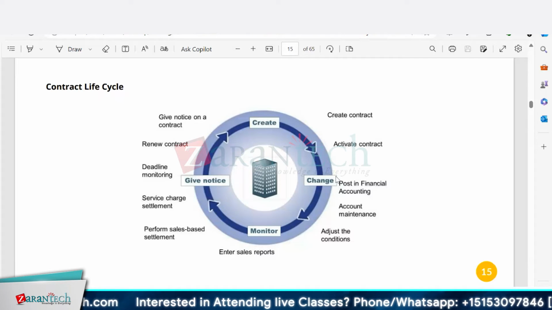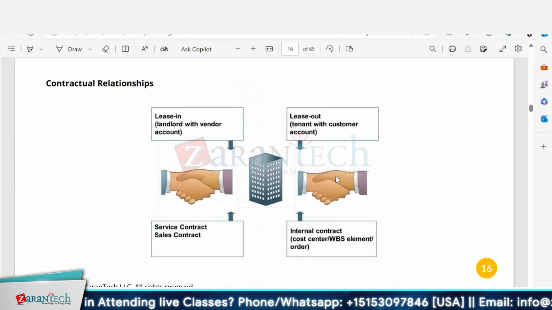Okay. So we'll move forward. Contractual relationship. What type of contractual relationship will we have in terms of leasing and lease-out contracts? For leasing, I may have already mentioned that it will be with your landlord or vendor. Landlord is another BP role, and FI vendor will be your primary BP role through which your financial accounting posting will happen.